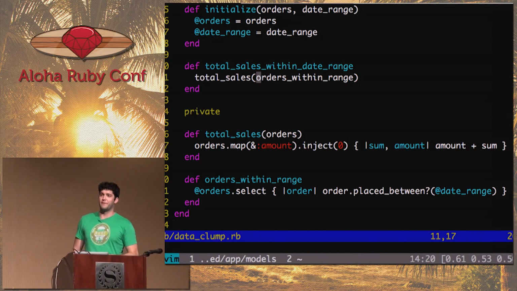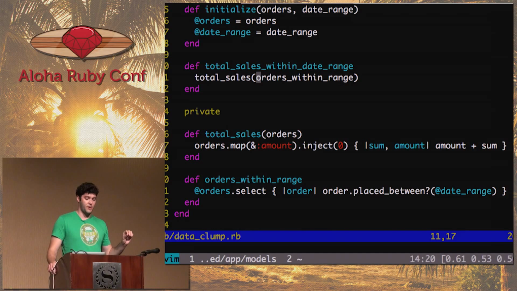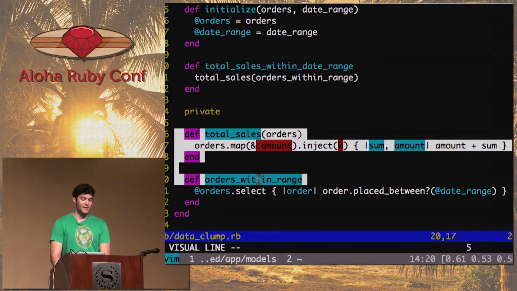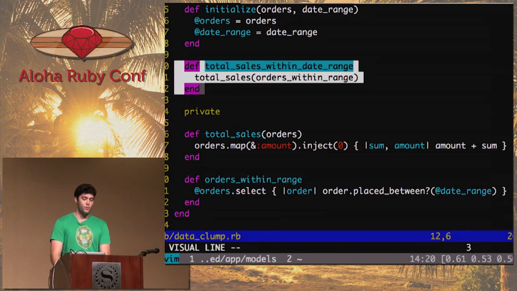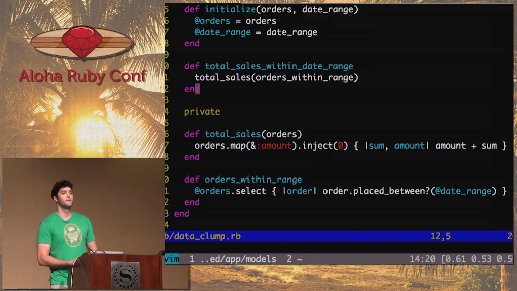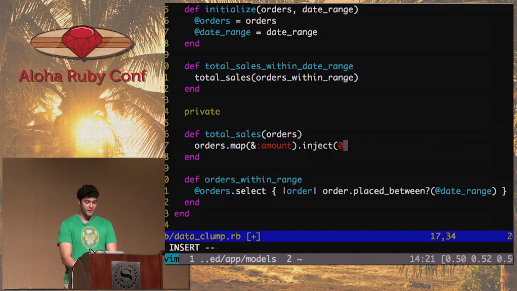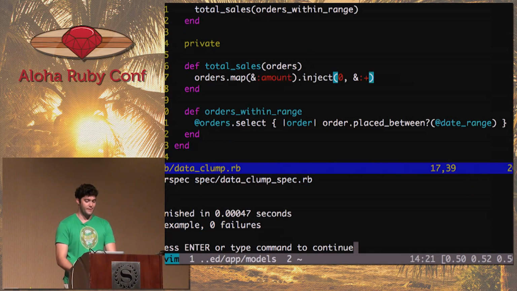I'm extra aggressive about making my public methods read like this because it's really likely that someone who comes into this code mostly cares about this method. These, I'm slightly less aggressive about. But people want to know about your public API. Your public API should be super, super clear. Your private API should be as well, but it's a little bit less important. It's less likely that people care about those details. But even so, I'm going to change this guy right here with a slightly quick little hack with Ruby 1.9.